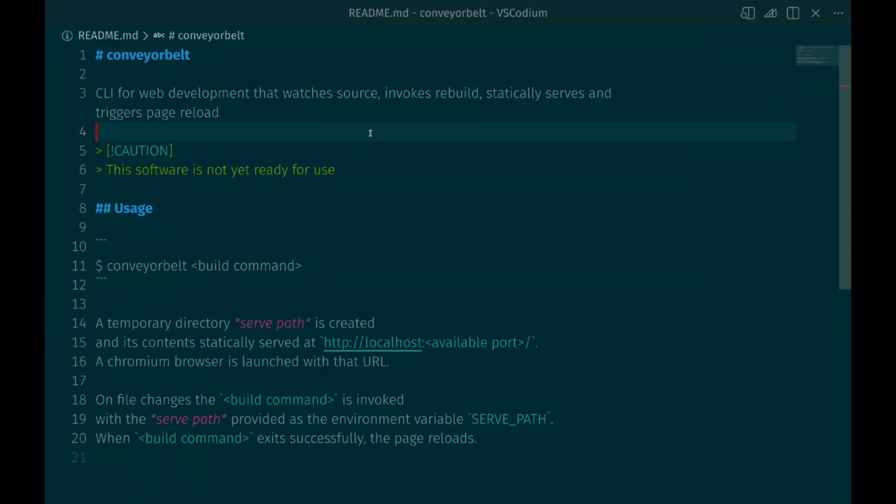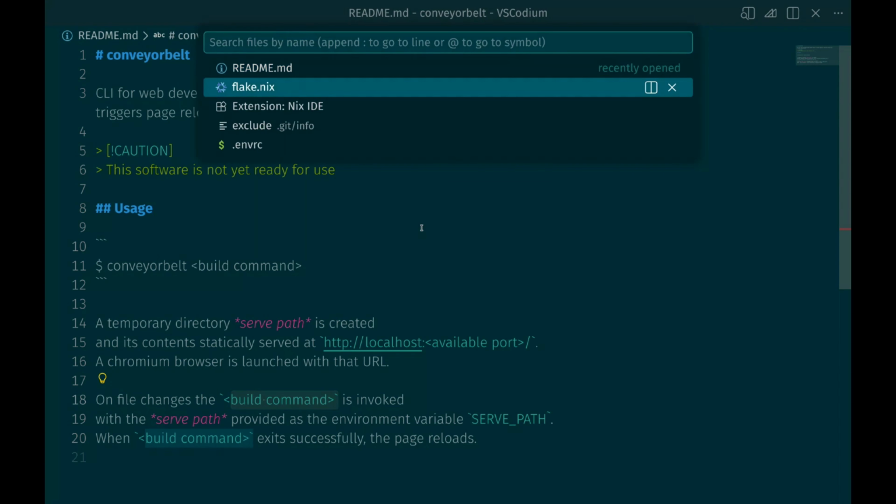So it watches source, invokes rebuild, statically serves, and triggers page reload. Very cool. Basic hot reload live coding for the front end. Very useful. Usually combined with some kind of build pipeline, like Webpack or the other thing written in Rust, but it's actually worse. But this is also very cool. And you can customize the build commands. So yeah, nice.